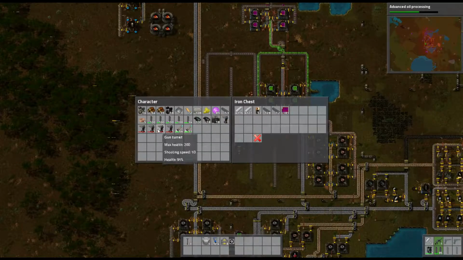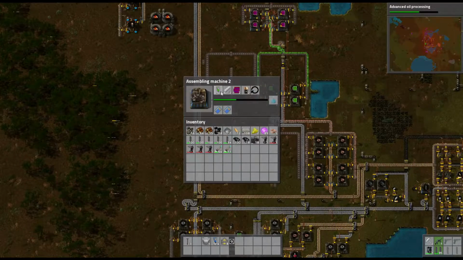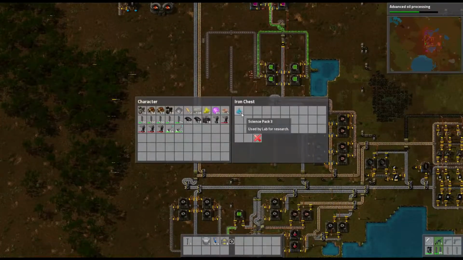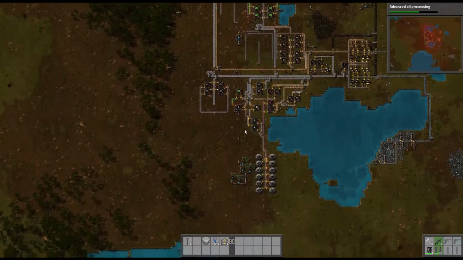There we go. More plastic. Here we go. Batteries. We need smart inserters. No, we have plenty of smart inserters. How many of these do we have? We have 17. Okay, awesome. We'll go manually insert these. Insert.